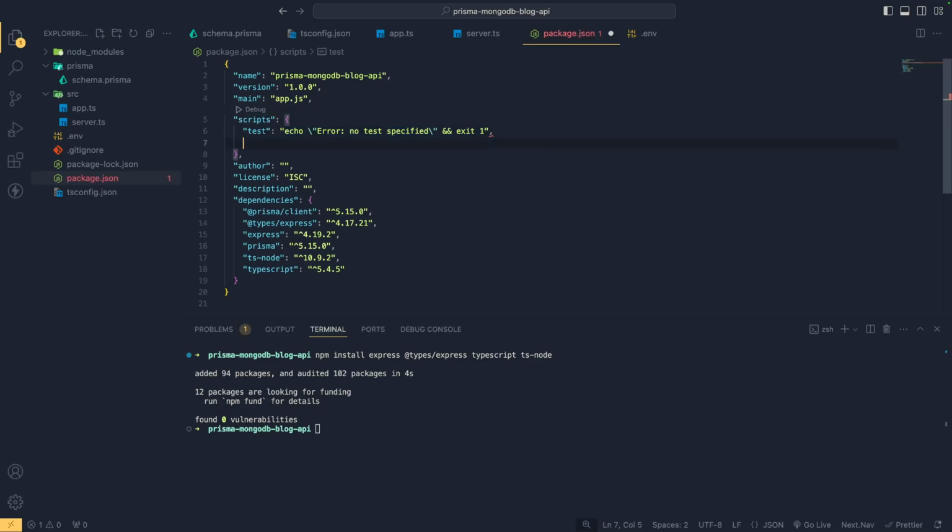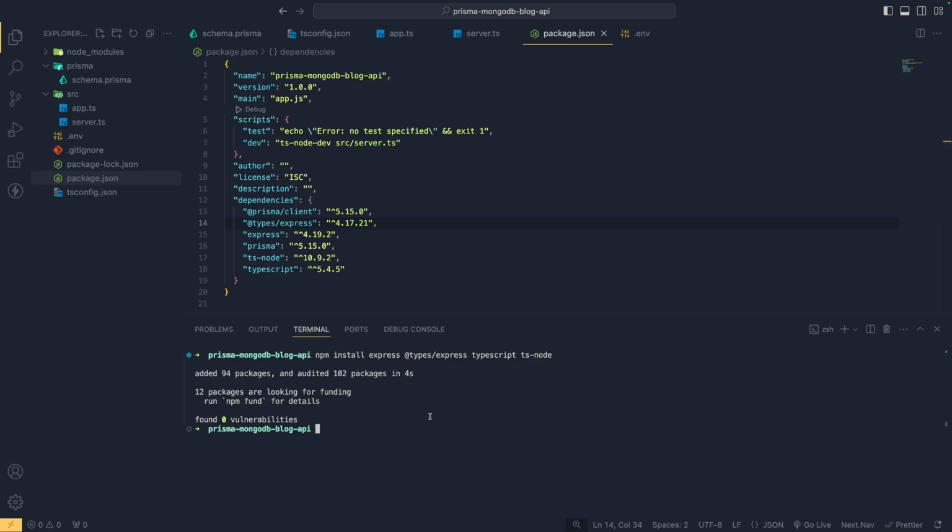So right after here, I'm going to create a new script which is going to be dev, for developer, and then here I'm going to say ts-node-dev, which is the package we installed, ts-node. Using that, I'm going to call the src directory. Inside that, I'm going to call the server.ts file. This is the file we are going to run now.